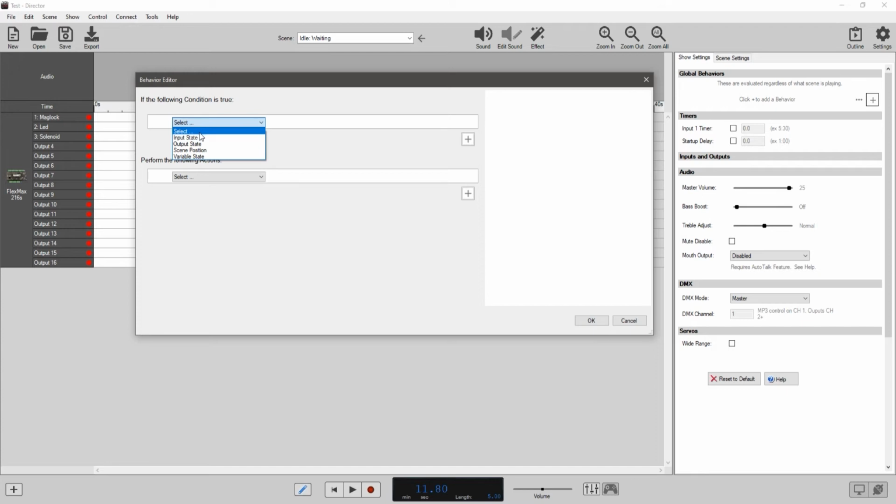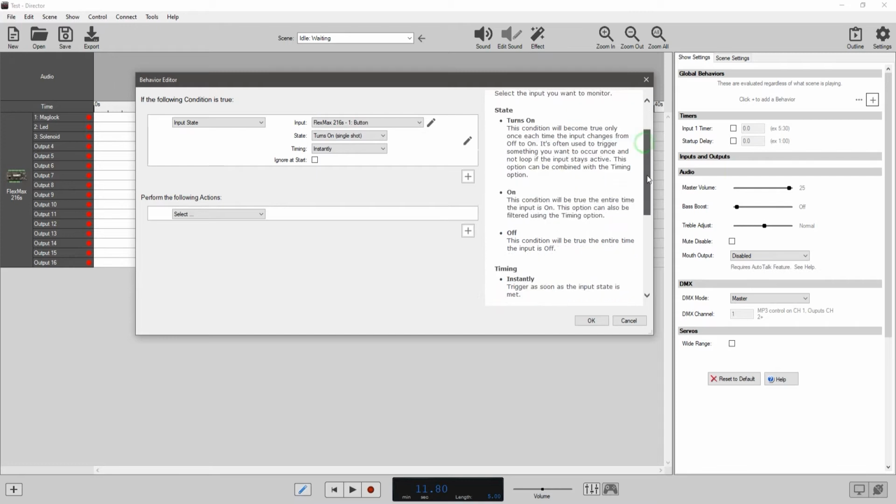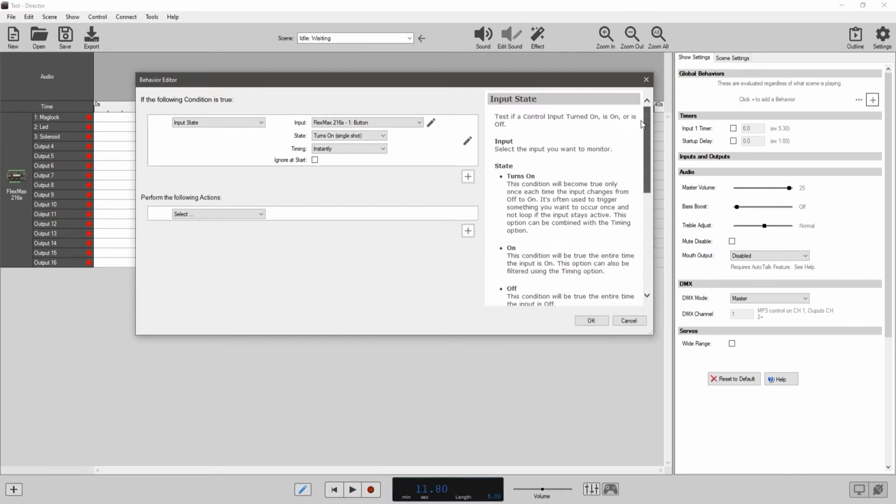And as of right now, as of this video, you have input state, which will be your inputs that we labeled earlier here, and this makes life a lot easier so you can see what they are. That's input 1, and so on. This is the single shot, and if you're familiar with single shot from originally, but also if you're not, you have a little side help bar that tells you what everything does over here, which is cool.